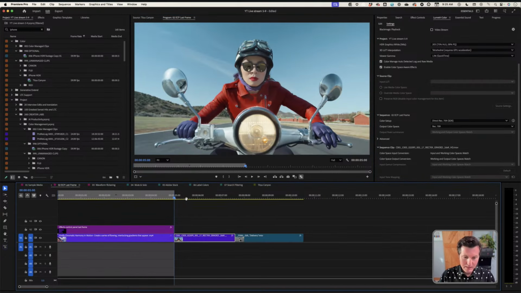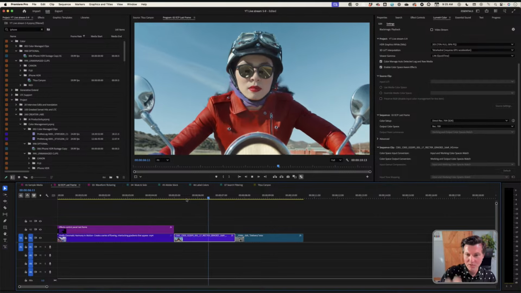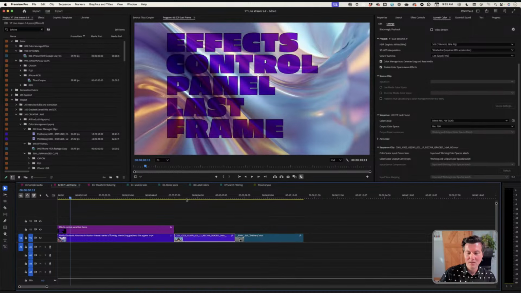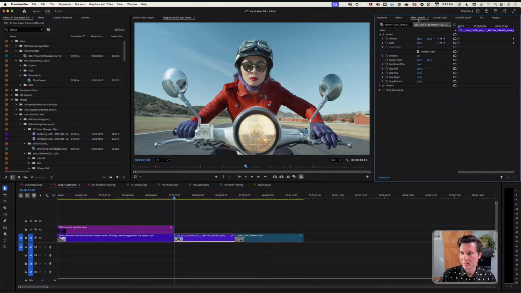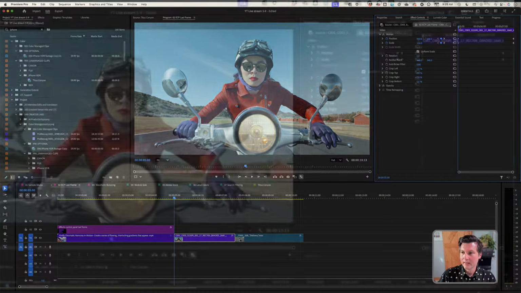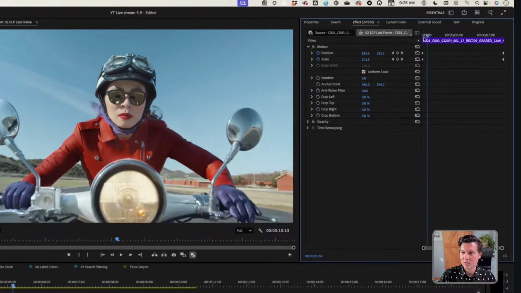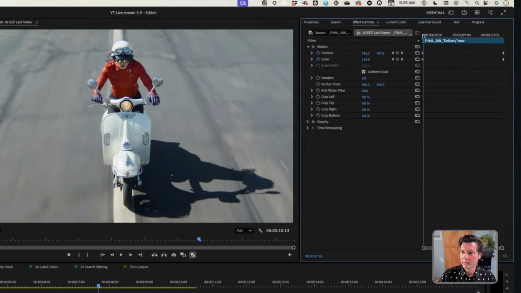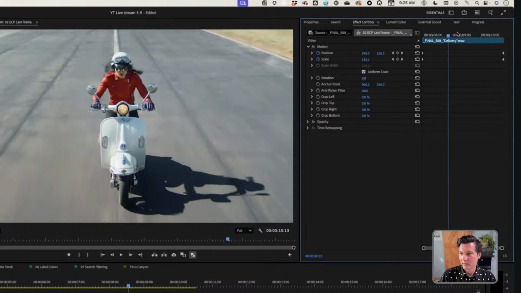So I've got a couple of clips here, and this is a sort of virtual camera move that I was trying to do on these two clips. It's a push in, and then this one is a pull out, so it looks like a big dolly shot, that kind of thing. And the way that I achieved this, I bet you can kind of guess, is that in the effects control panel, I keyframed the scale and position, and I pushed in on this shot. And then on this shot, I was also keyframing the position and scale, and I pulled out.